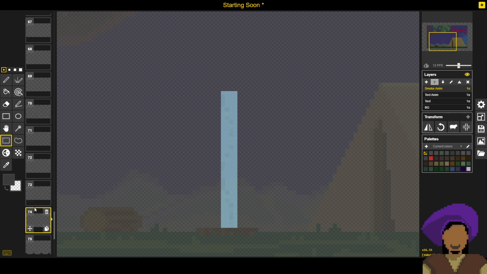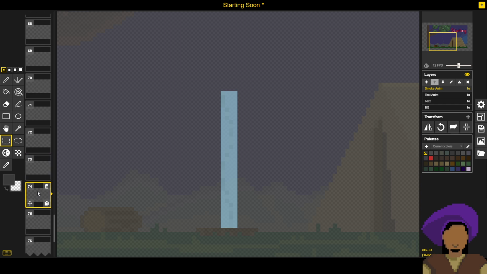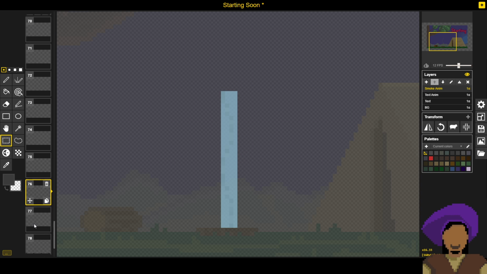There should not be a change here. Uh-oh. 73 is the same as 74, and then I get 75, which is the same as 76.